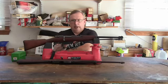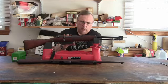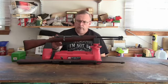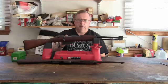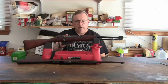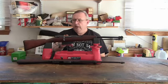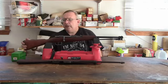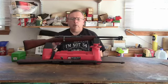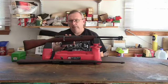In other words, they have no country of origin, God knows who made them. Some were made in France, and it leads to this gun here, where it was made. Now we'll take a close look at it, but I believe this gun was manufactured post-war. It was made after the end of World War II. It was Carcano converted. Now with the receiver, it could have been anything, okay? I don't know if this is a new stock or they just sanded it down, but we'll go over the points. But this gun was rebarreled, I believe, in 8mm Mauser.